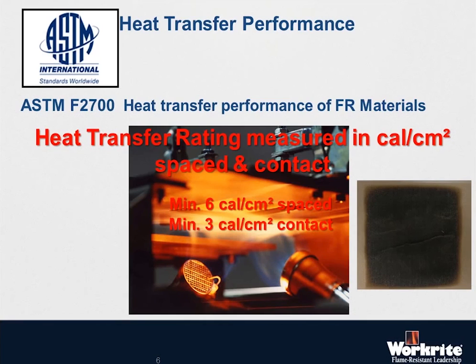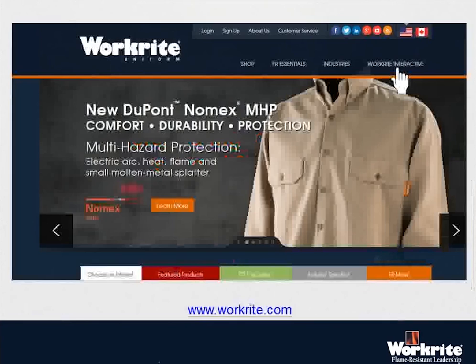Arc flash is slightly different; it doesn't require the mannequin or the HTP. So that's pretty much the main basic tests being run in the market today for flame resistant fabrics. Again, for arc flash, you've got flammability, vertical flame, and the arc rating, and for flash fire, vertical flame, mannequin, and HTP.